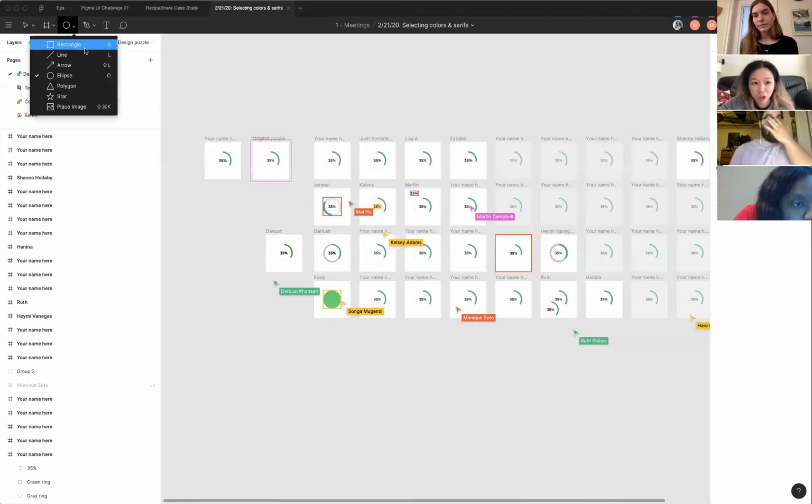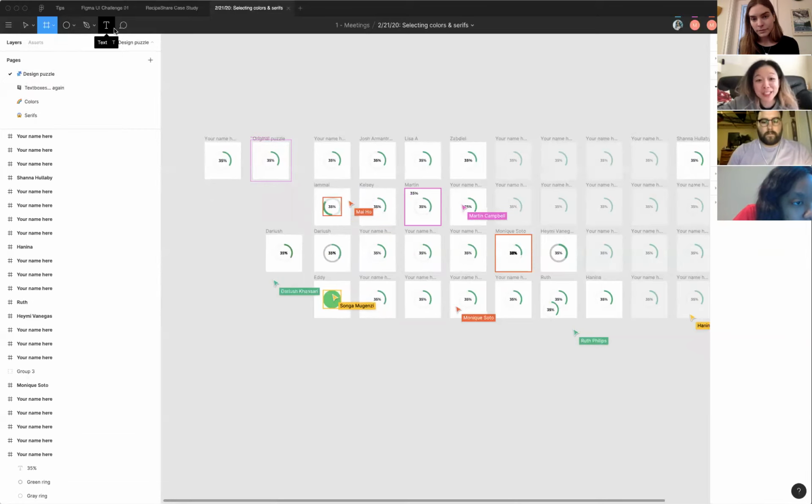Rectangle is R, L is line, and ellipse is basically a circle, so it's an O. And then frame is F. Super easy to remember, text is T. So try not to click on this.